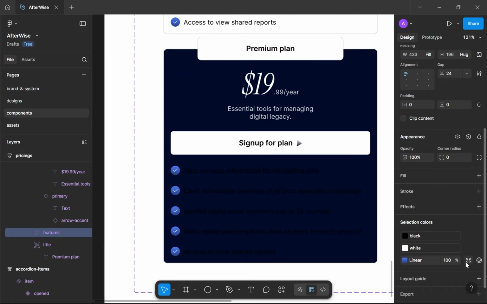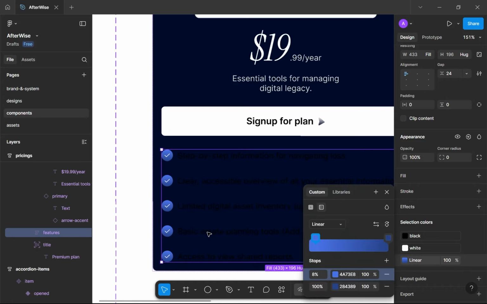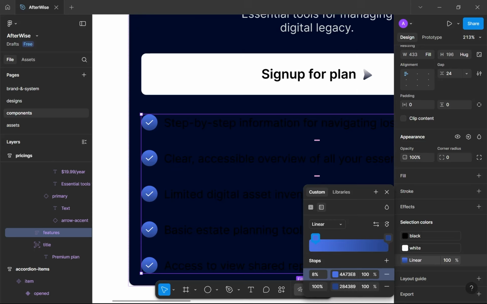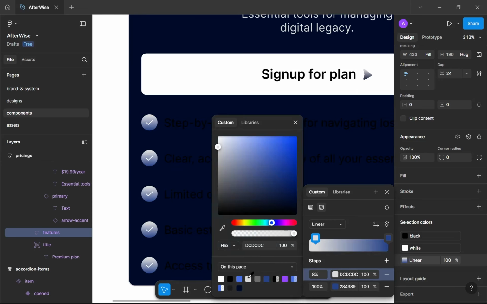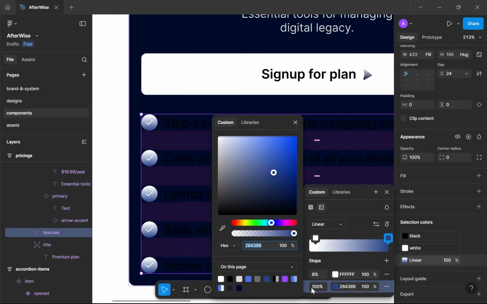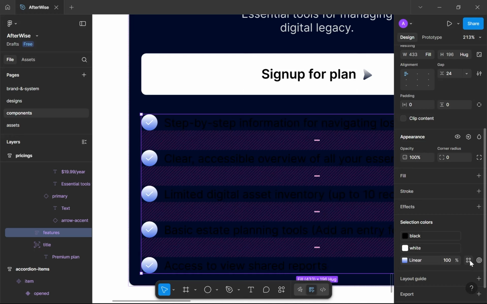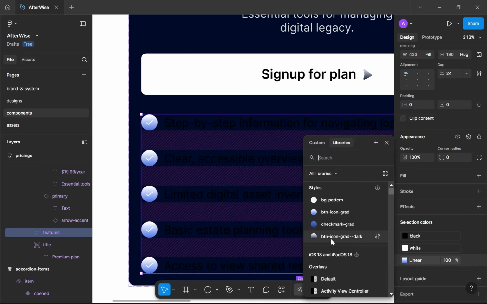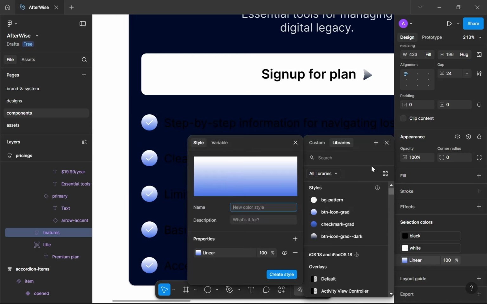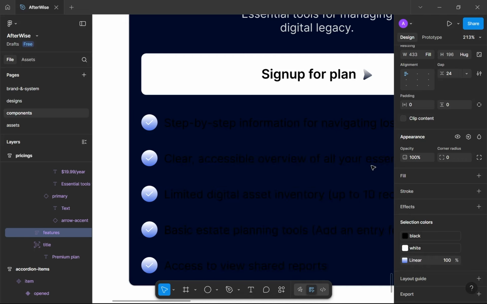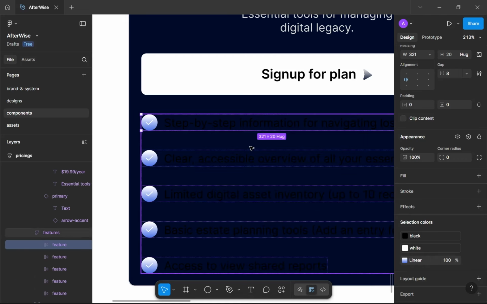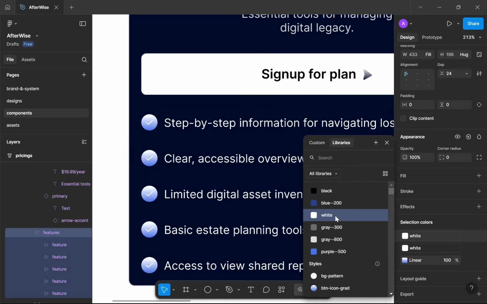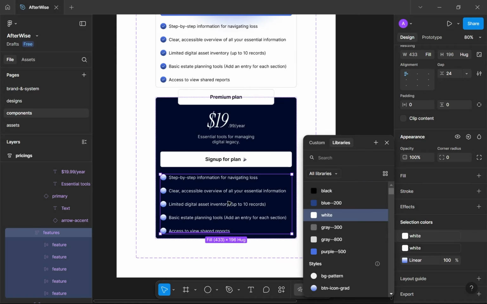So we're gonna need to make this from white color, really white color here. So our accent instead. And this will be a new style, which we said checkmark grad, and this time this will be checkmark grad dark. Okay, then let's just select all of the black colors here and make them white, and that should be almost done.